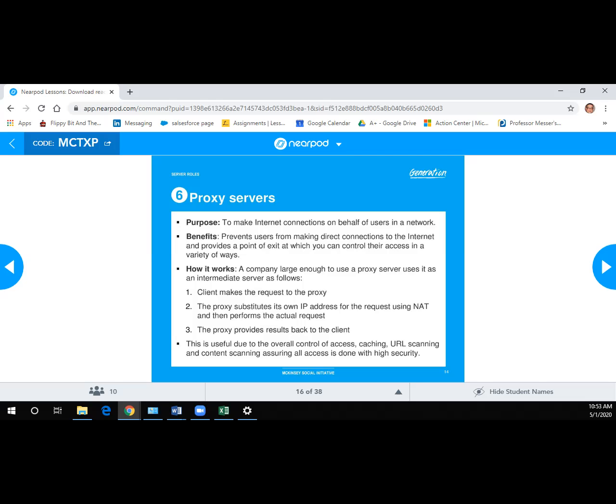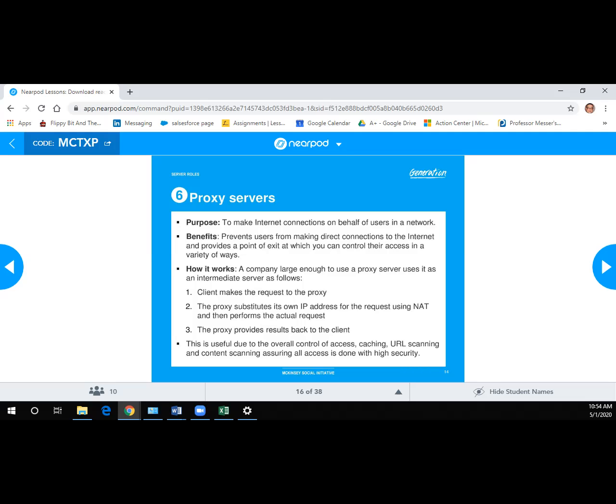So they've created this server that does the job of representing you to go out. Some proxy servers require you to log in with your ID and password to even get out into the internet, not the intranet, which would be any web server inside our domain. These would be obviously out in the internet itself.